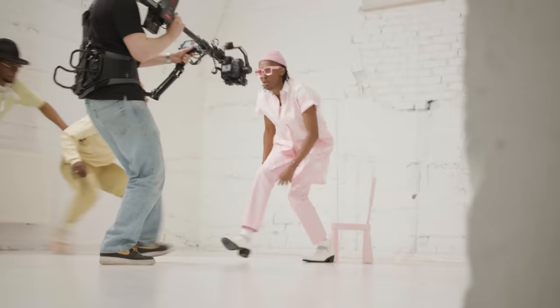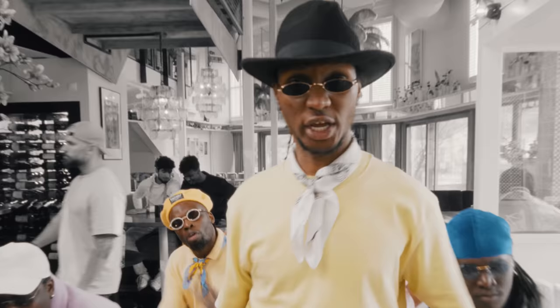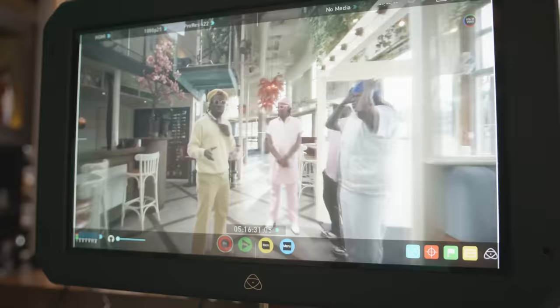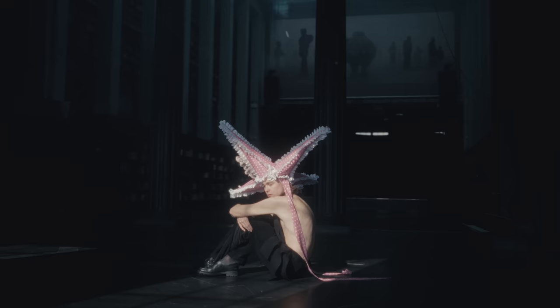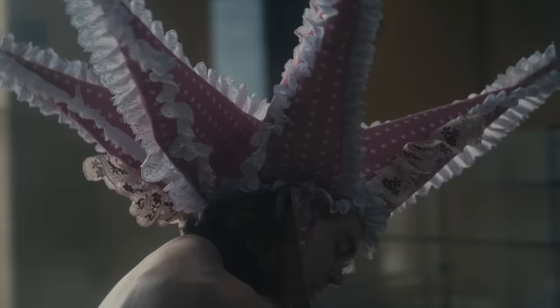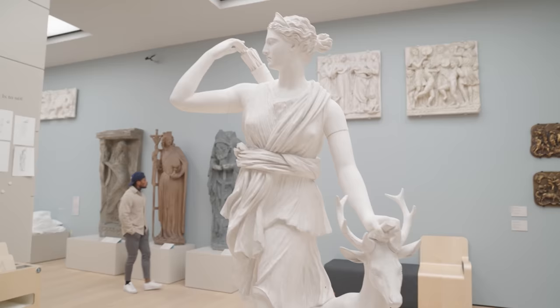Last year, we bought the previous version, the DJI RS2 gimbal, since it was one of the smoothest gimbals on the market and it fitted the Steadicam system Tilt-A-Float, which we already had. And with the Sony A1 camera, this became a new favorite setup. We actually ended up using this in 5 productions for clients in the beginning of 2022.